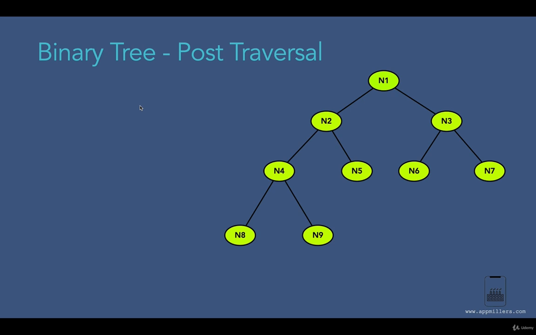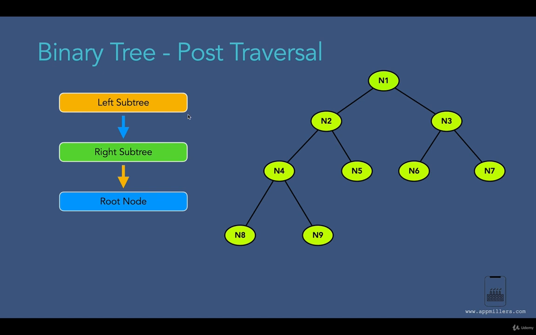Alright, in our previous lectures, we have learned pre-order traversal and in-order traversal, and we have created functions using the Java programming language. Now here, we will look at another type of traversal, which is post-order traversal. In in-order traversal, we were visiting first the left subtree, then the root, then the right subtree. Now in post-order traversal, we are going to traverse first the left subtree, then the right subtree, then the root node. So the algorithm will be like this.